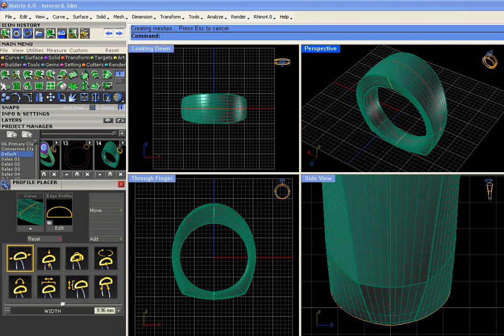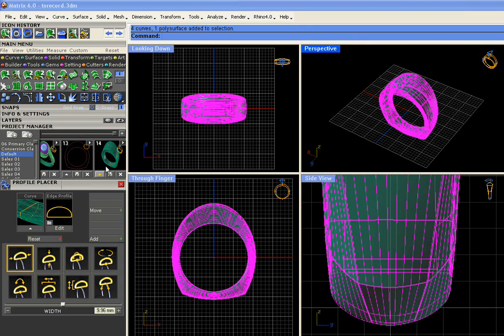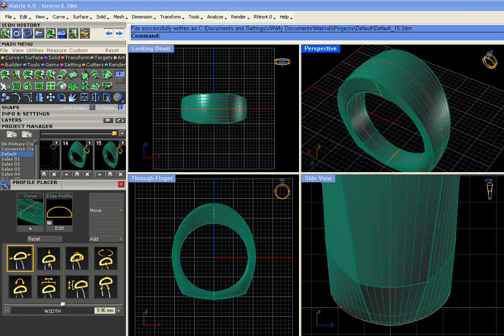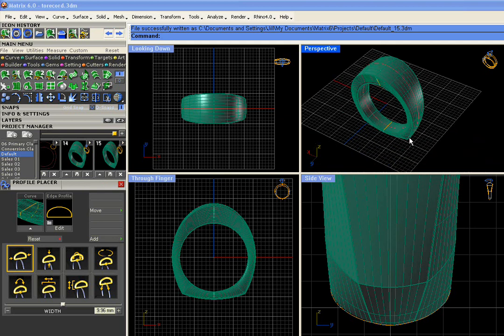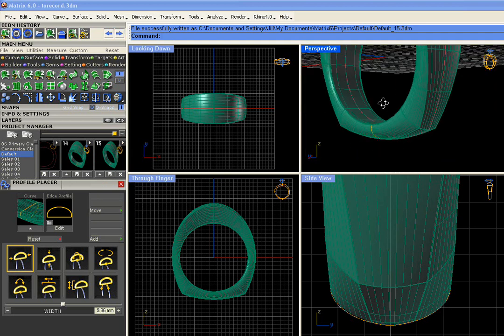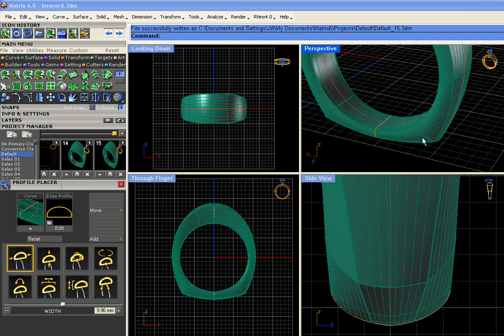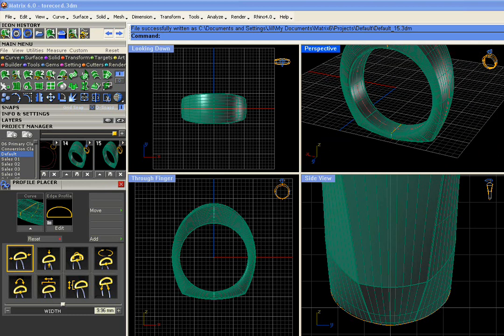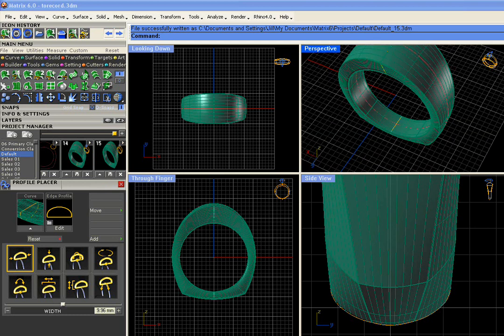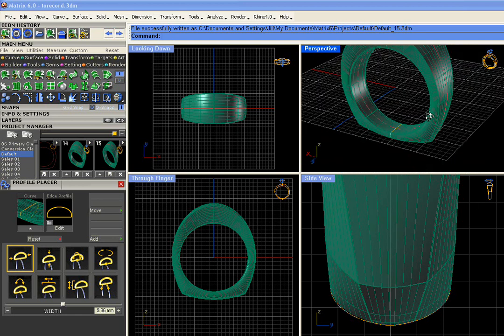Because what multi-rail sweep is actually doing, let's job bag this and talk about it for a minute. Wherever you see the two green points on one profile and the two green edit points on the other profile, it's placing extra rails out there. They're imaginary rails, but it's doing it nonetheless. You can't see them, but inside the mind of the program, it's got extra rails out there. And as you know from your one rail sweep versus your two rail sweep, more rails gives you more control. But you don't have to worry about how to build these.